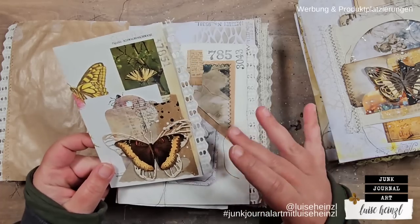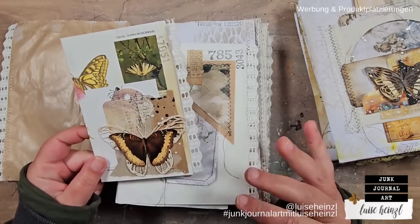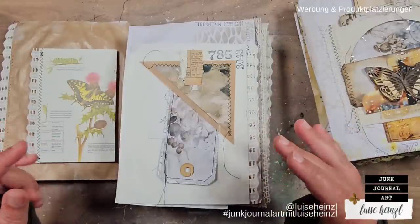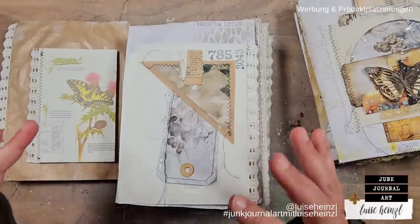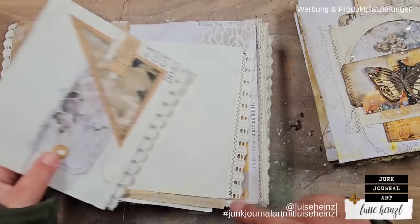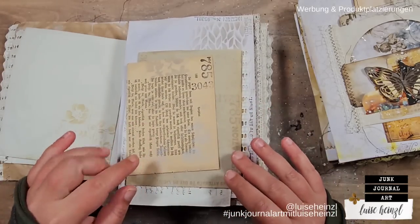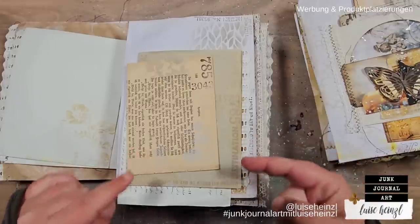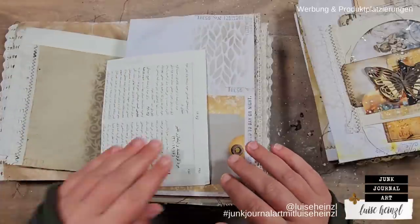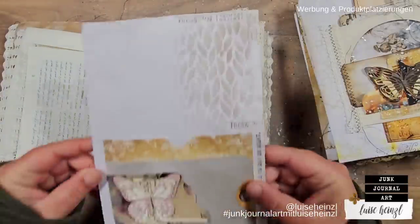Some of you have asked a really good question. There is something that I'm doing that I hadn't had in mind until you asked that question. And that question was, what are you doing with the inner parts of those pages? Because in most videos of this series you have seen me flipping through the pages like this, or perhaps also like this, I've flipped them this way, but that doesn't matter.